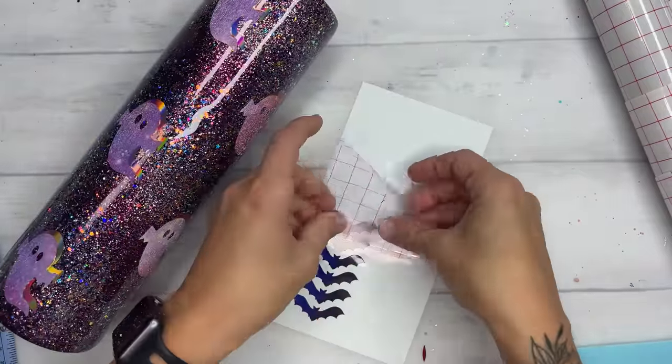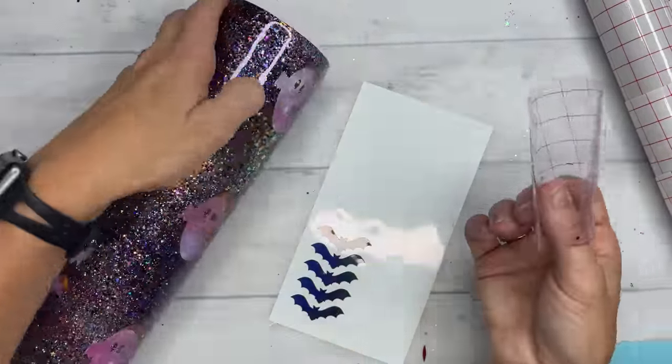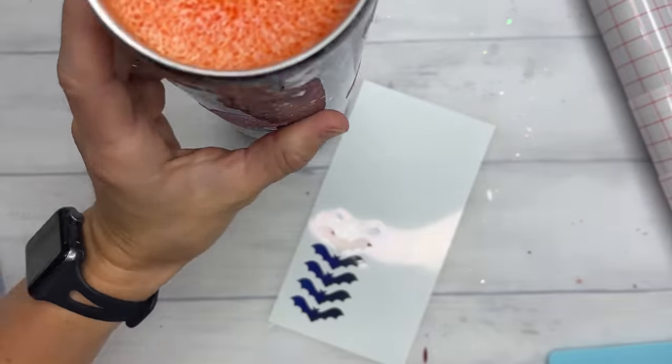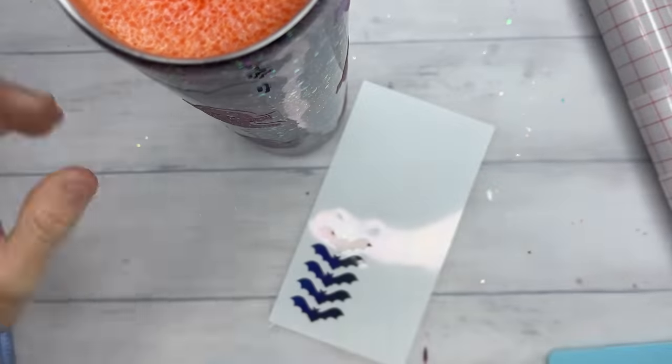After we get our little offsets put on, we're going to add on our bats and our stars. These are just on alternating rows. I did three bats where there were two ghosts and two stars where there were three ghosts.